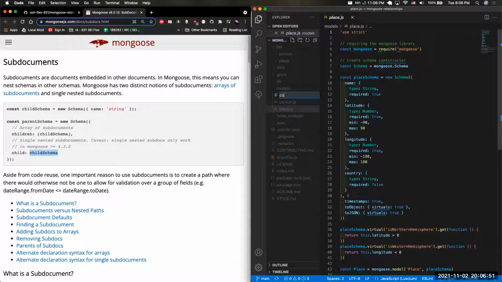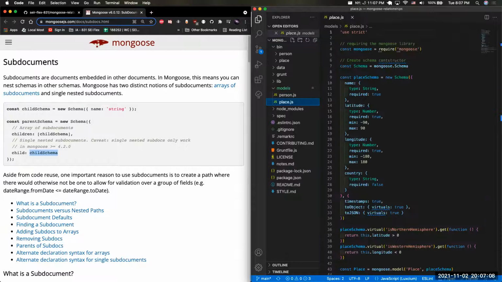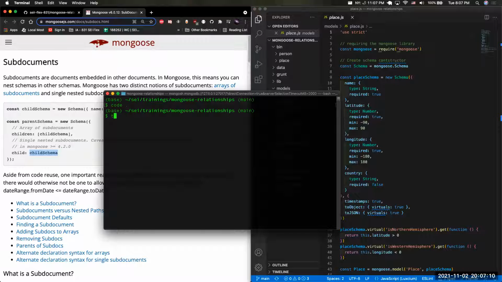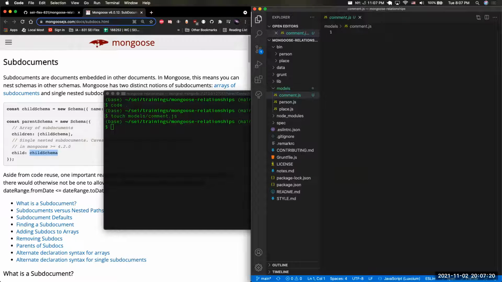And so we can do that by first creating a file, spelling comment, right? Okay, yeah, called comment.js. And just to show you, we can also do that by going into terminal and doing touch models.